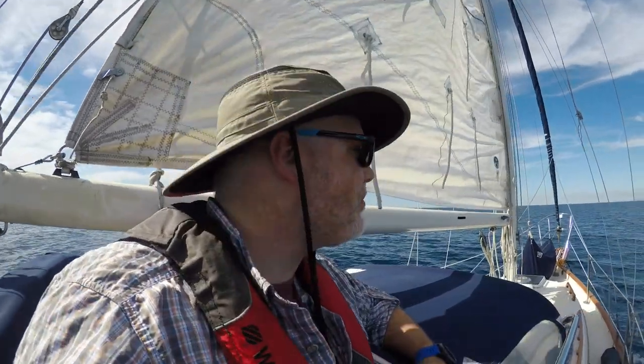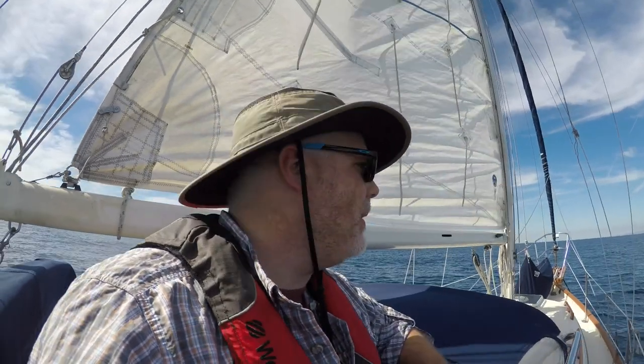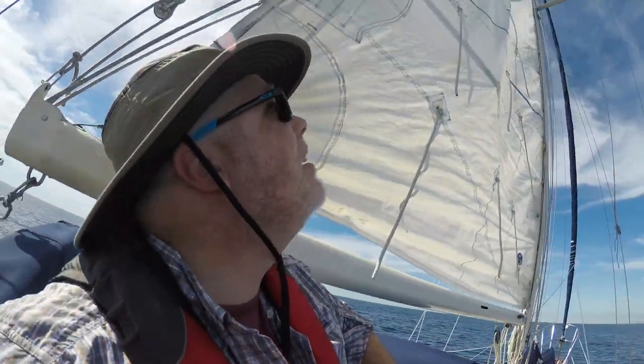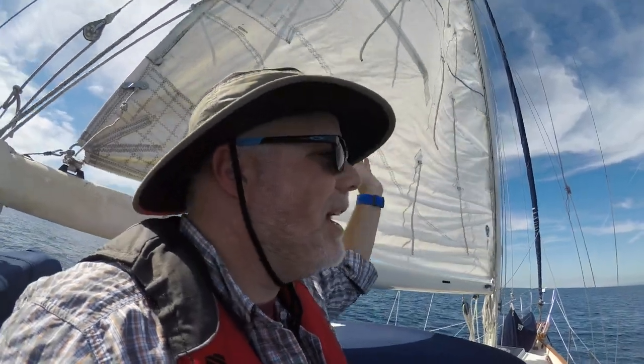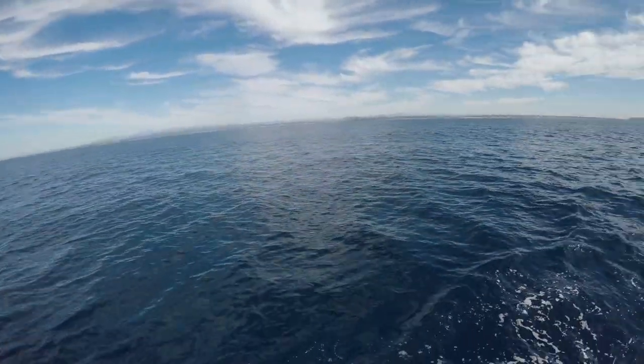So yeah, it's been pretty good. Just have to see if wind's picking up a little bit. It's slowing us down. So we're probably doing about 4.4 knots or so. Hopefully the wind doesn't pick up right on our nose. If it does, we may take a little bit better angle so we're not flogging the main the whole time. What a nice day.